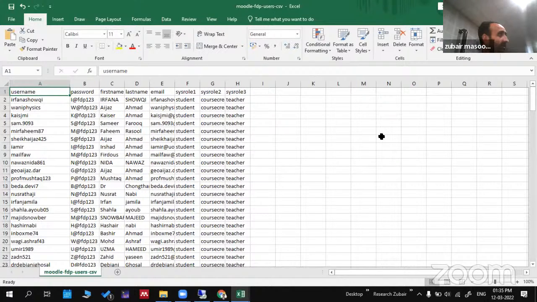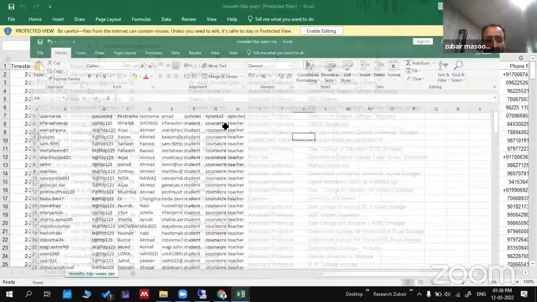Okay, so anybody can log into the account using the same username, which is your email minus the @ and the domain. And what is the password? The password is the first letter of that email in uppercase, followed by @FDP123, because I had to make it unique. So I had to find a way out in order to create unique passwords. So what I chose as a format is the first letter of your email in uppercase, followed by @, followed by FDP123. All these users have already been created on my other official LMS.